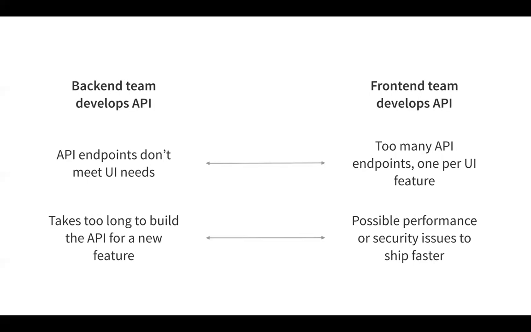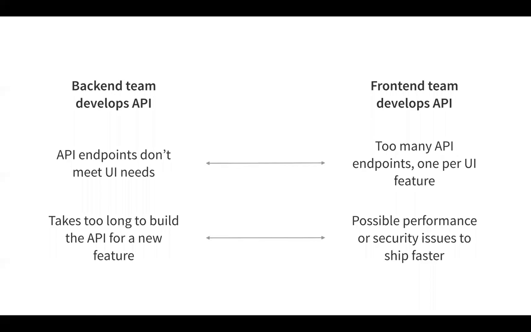And this is just recapping some of those problems, and specifically problems about who is supposed to even be developing this API layer, right? So it's already really hard to make it efficient, but it's also really hard to know who should be in charge of deciding what those endpoints look like, right? If your backend team is developing it, that means you have to go talk to somebody on a different team every time you need some new data.